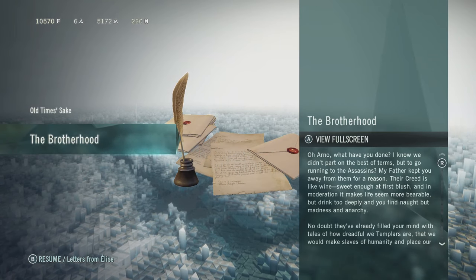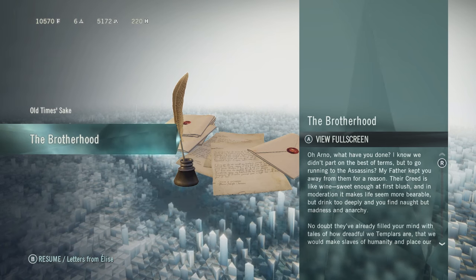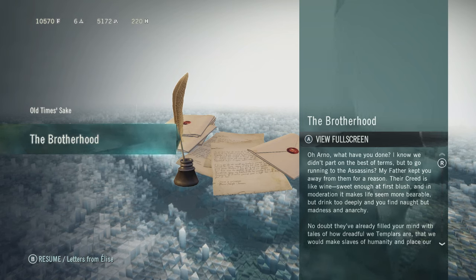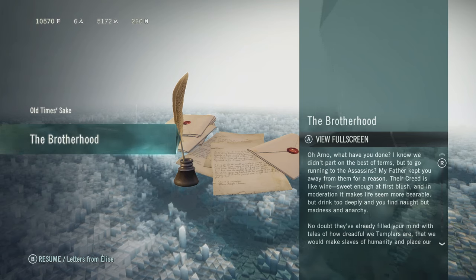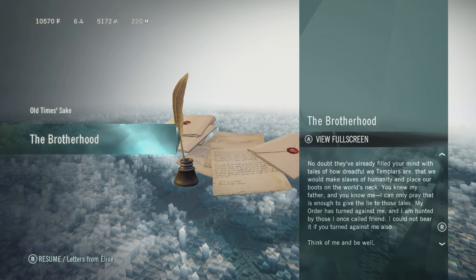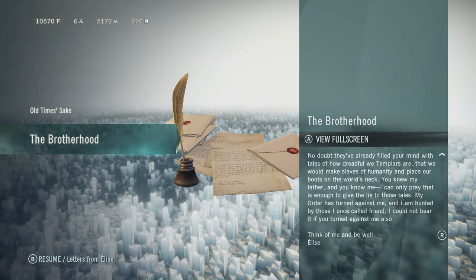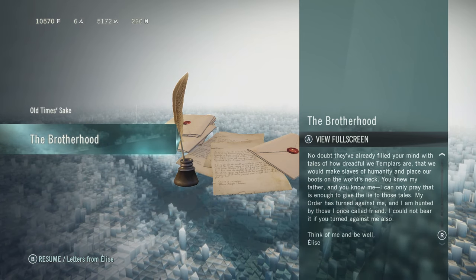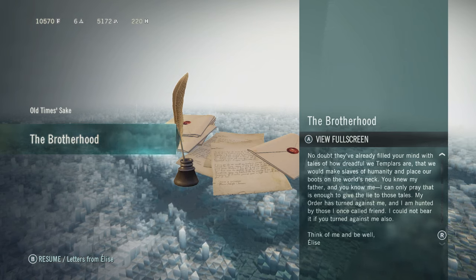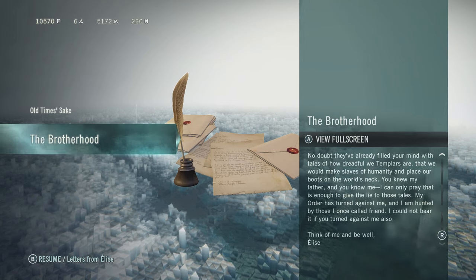Oh, Arno, what have you done? I know we didn't part on the best of terms, but to go running to the assassins? My father kept you away from them for a reason. Their creed is like wine, sweet enough at first blush. And in moderation, it makes life seem more bearable. But drink too deeply, and you find naught but madness and anarchy. No doubt they've already filled your mind with tales of how dreadful we Templars are. That we would make slaves of humanity and place our boots on the world's neck. You knew my father, and you know me. I can only pray that is enough to give the lie to those tales. My order has turned against me, and I am hunted by those I once called friend. I could not bear it if you turned against me also. Think of me, and be well, Elise.